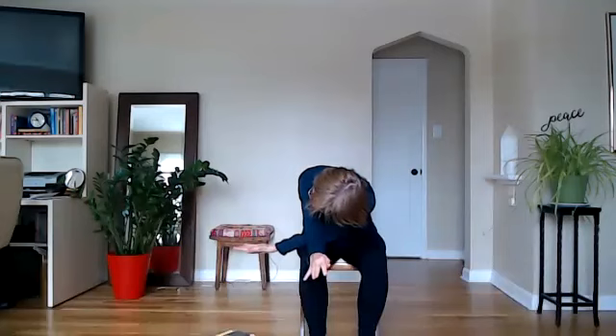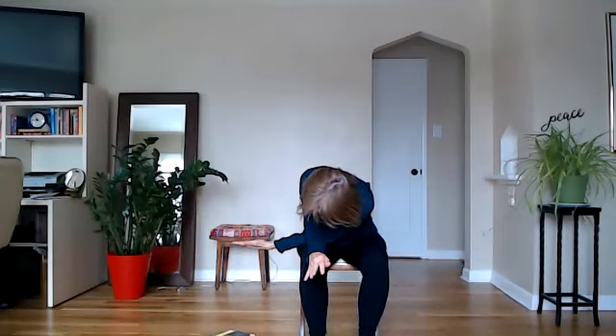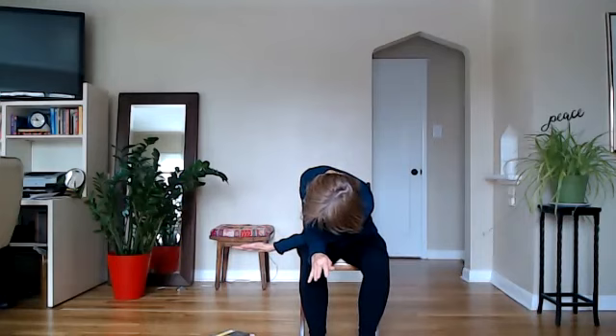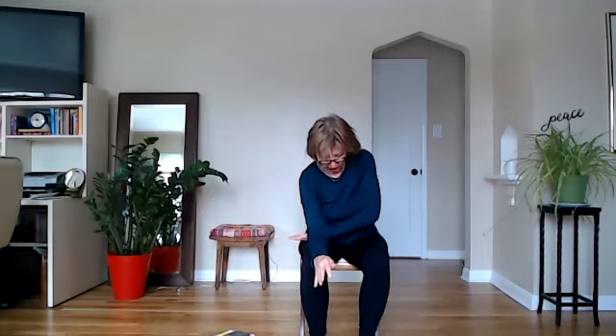Just relax your head in a comfortable position, turning to the left. Breathe here. With each exhale you can scoot that right hand a little further to the left. Find what feels comfortable. Ask yourself: what am I gripping? Can I relax my shoulders, my body, my head? It's a little bit of an inversion as well. Now we're going to untie ourselves — press down, inhale, and slowly start to lift your body up. The right arm slides out from behind the left. Bring your right palm to your leg, left palm to your leg, and slowly bring yourself back up. Relax the arms and gently roll the shoulders out.